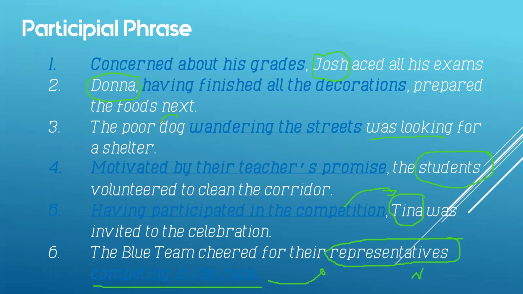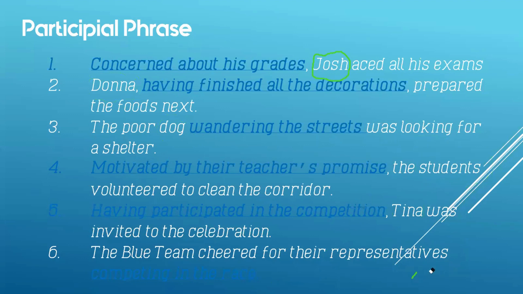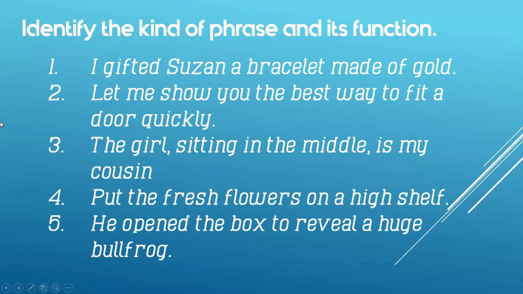Did I make myself clear? That's another phrase — participial phrase, or what we call a modifier. Verb in form, but does not function as a verb — but rather as an adjective. Let us recap. There are three kinds of phrases used as modifiers or phrasal modifiers. The first one: prepositional, used also as a modifier. We also have infinitive. And lastly, we have participial phrase. So there are three types of phrases used as modifiers: prepositional, infinitive, and participial. Can you point out in each sentence the phrase and tell me how they are used?